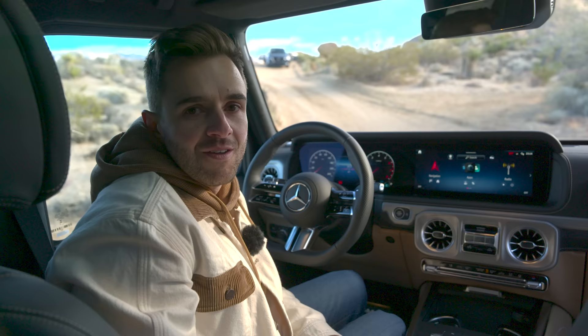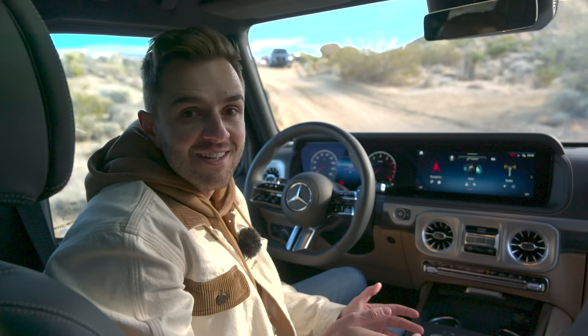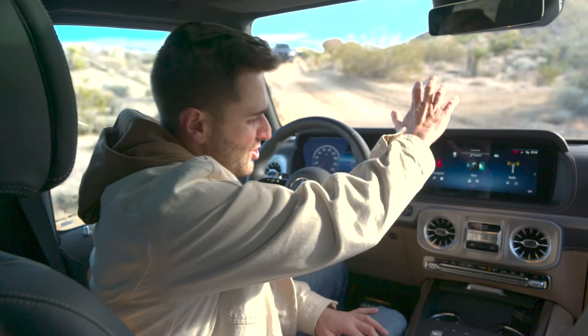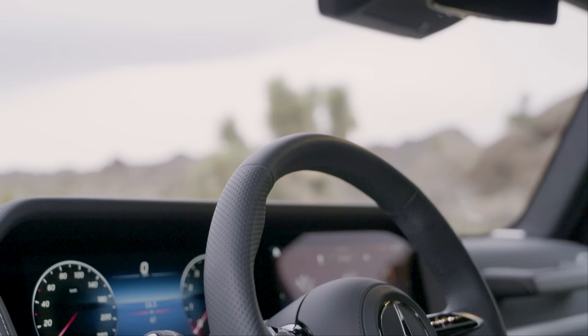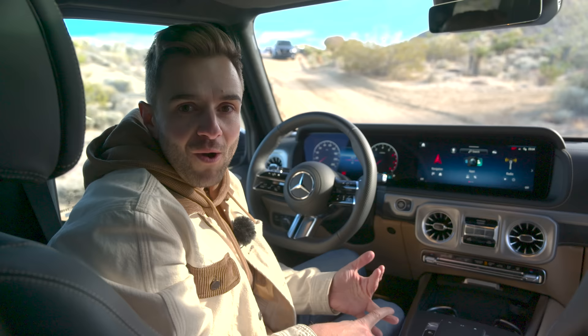The current G-Wagon uses a version of Mercedes infotainment called Command, which dates back to the early 2000s. The latest version is called MBUX, which debuted back in 2018 — and a G-Wagon has never used it until right now, just about eight years late. We have a similar layout to before with two horizontal screens side by side, but the experience is going to be much better with MBUX. You now get wireless Apple CarPlay, wireless Android Auto, the in-car assistant, and a bunch of other things that make this feel much more modern.